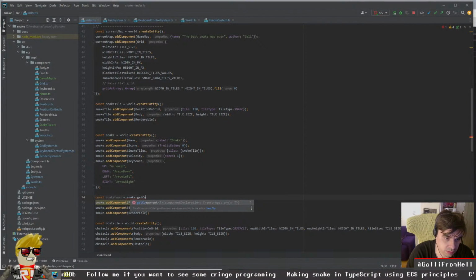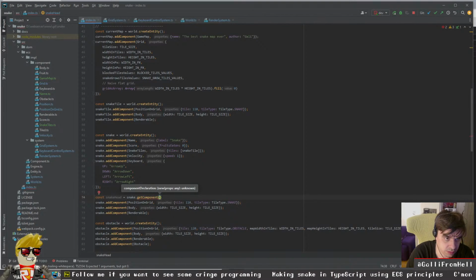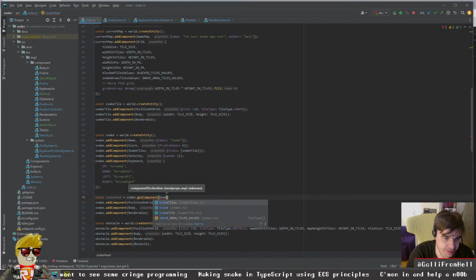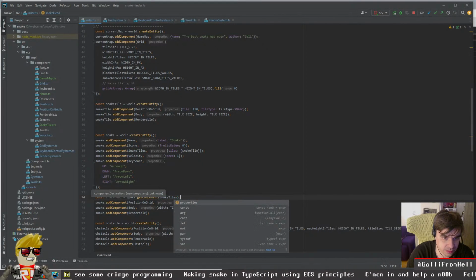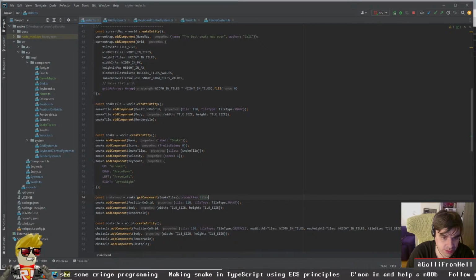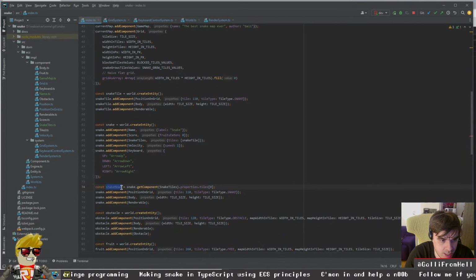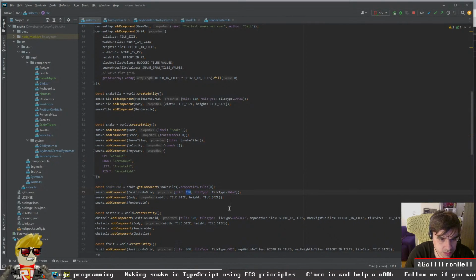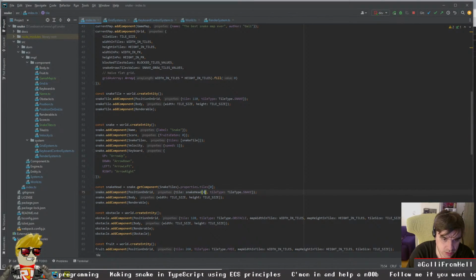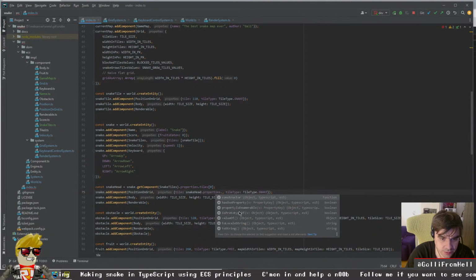snake get component, which is snake tiles, properties tiles 0. So I get snake head of 0 of properties.